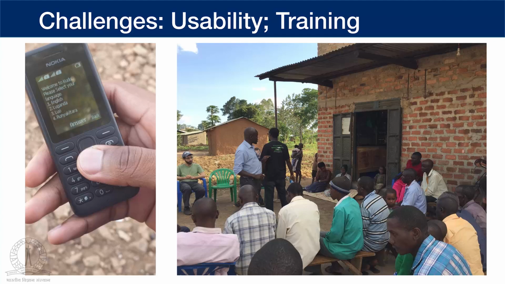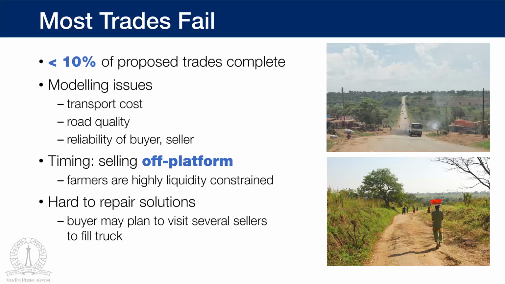The farmers were really interesting. Getting a whole bunch of people to show up to actually learn about this thing was not hard. The farmers definitely saw this as a need, but getting to the point where they understood how to use the system and were convinced that it wasn't a scam was less direct. And we learned when we interviewed farmers that most trades didn't consummate. So when we found a trade that looked profitable on paper, fewer than 10% of the trades that we proposed would actually happen. Partly this was because of modeling issues.